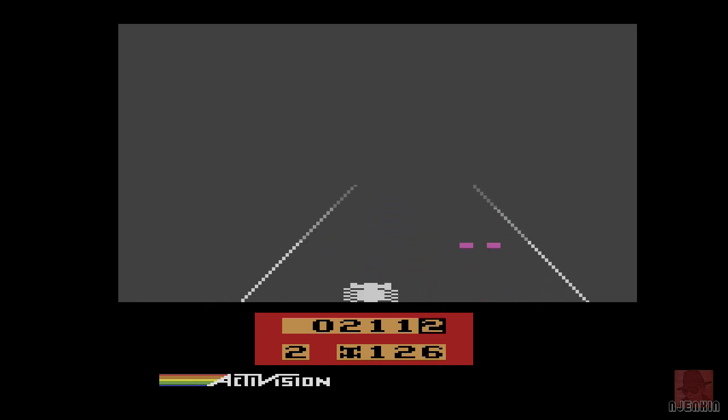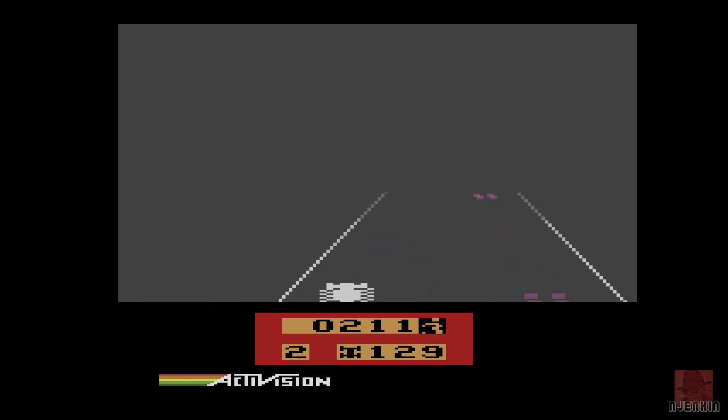Right, in the fog, I think we might pull over to the side here and call it a day. So I hope you liked having a look at that one, a good game I thought. Enduro on the Atari 2600, designed by Larry Miller and published by Activision in '83.